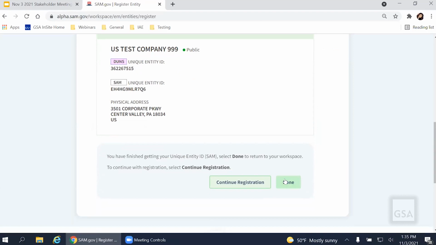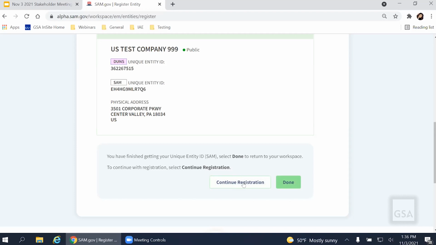They will see the UEI, this entity under their workspace, that entity management area, to make sure if changes do come up through address changes or anything else, they can manage those. The other option that I see from the screen though is continue registration. So if I got to this stage and then realized something changed in between starting this process, and I suddenly discovered, no, I do actually need the full registration, I can complete to here and then select to continue registration.